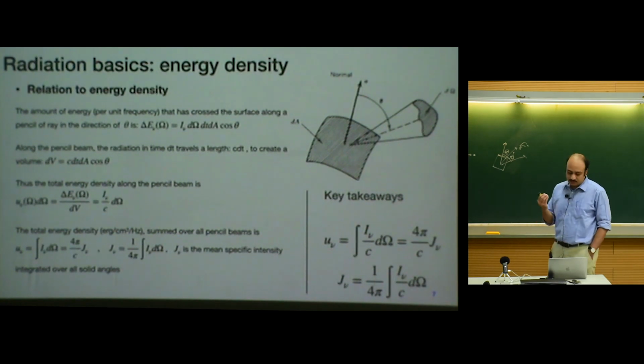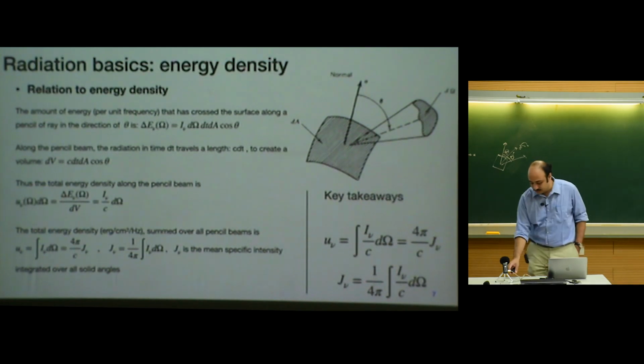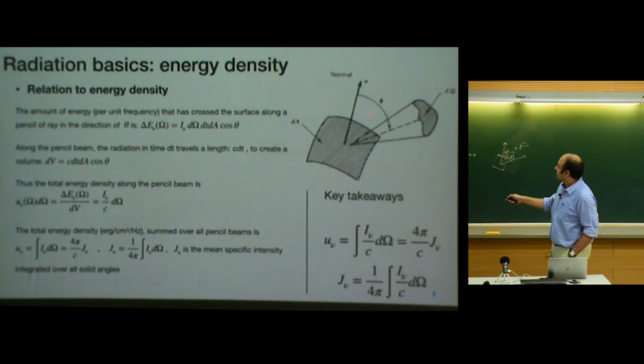Now, what we can define is this particular region. Okay, I can just draw it here itself. This particular region, in unit time, the amount of radiation traveling through this region will actually carve a volume. So in time dt, the radiation from this travels a distance c times dt. And if this is dA cos theta, which is the area normal to it, the volume along this beam of radiation along this particular direction is c times dt dA cos theta. So there's nothing tricky about it. So this is the area, and c times dt is the total amount of length traveled along this path in time dt. So this is the volume.